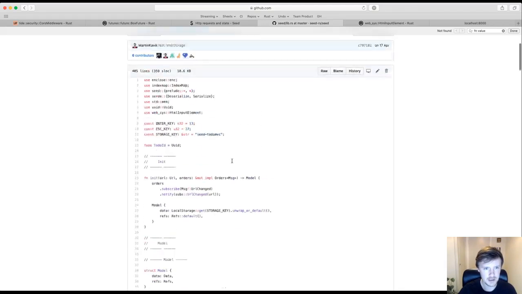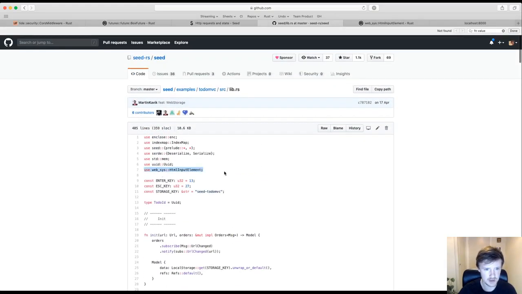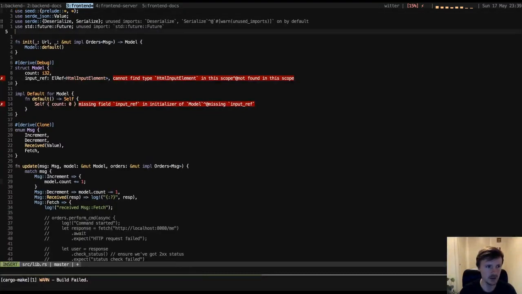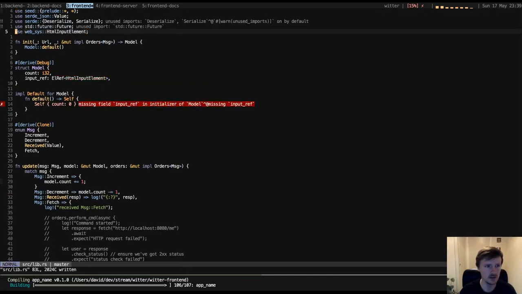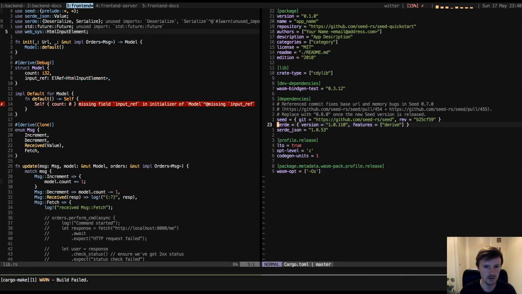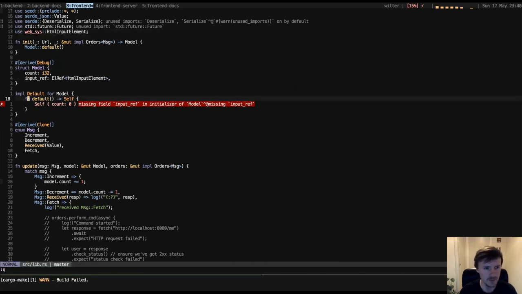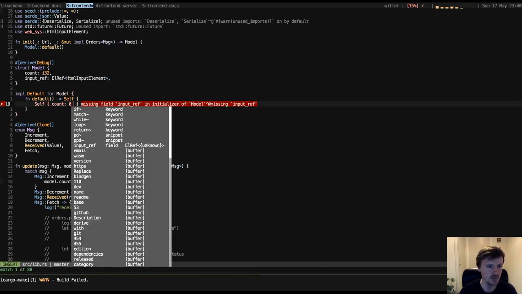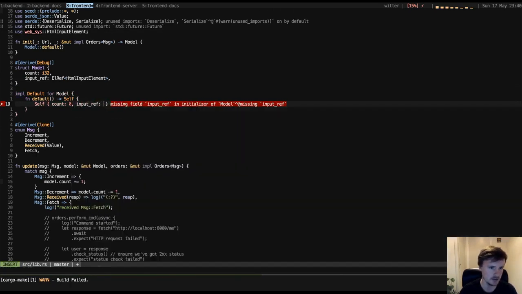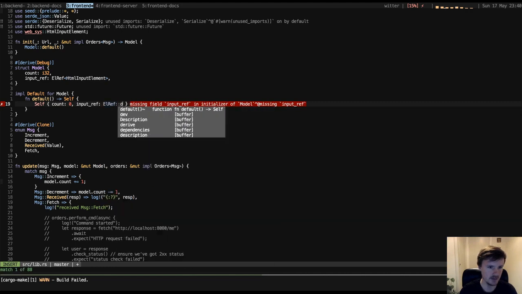HTML input element came from WebSys, which I don't think we're depending on. Where does that come from? All right, it comes magically, all right. Input ElRef default.